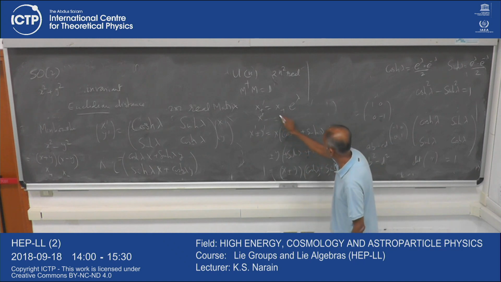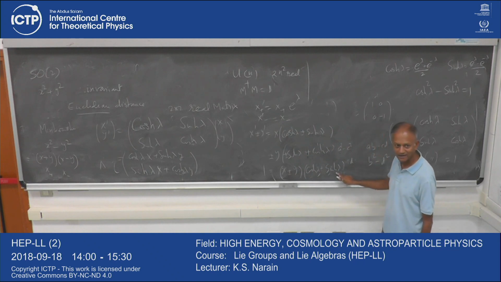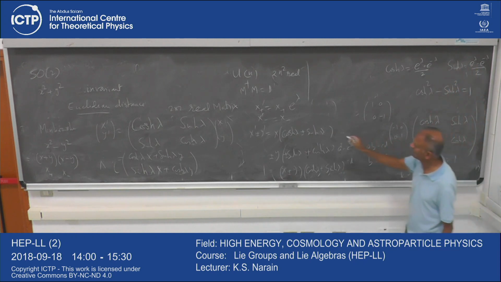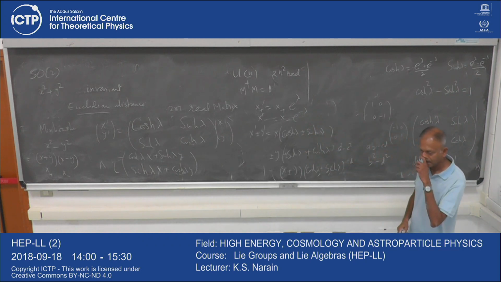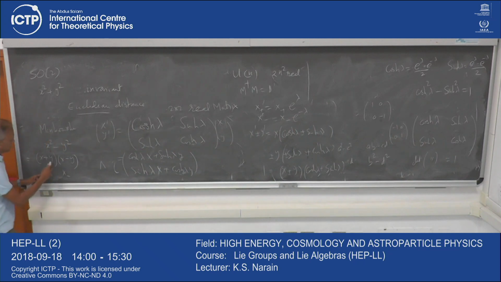And x prime minus, I just choose the minus sign here. So this becomes x minus, times cosh minus sinh. When you take the difference of these two, this time e to the lambda cancels, and e to the minus lambda adds up. So this becomes e to the minus lambda. This is exactly what I said: the transformation which leaves this length invariant is to scale this by e to the plus lambda and scale that by e to the minus lambda.